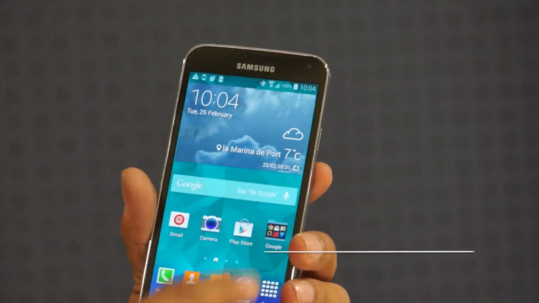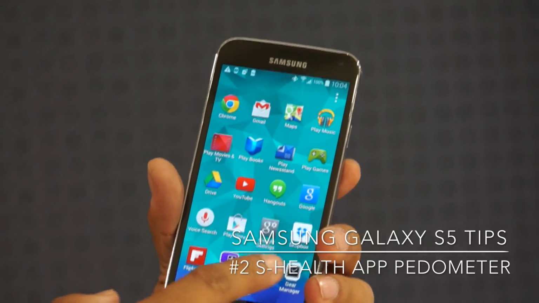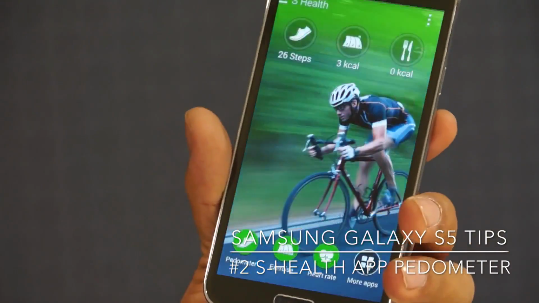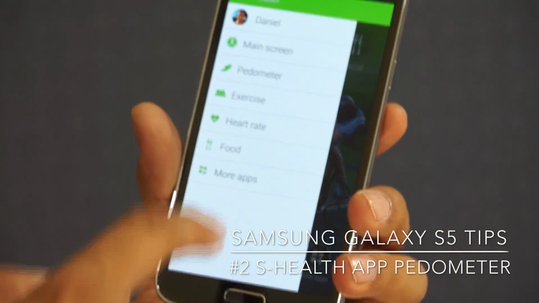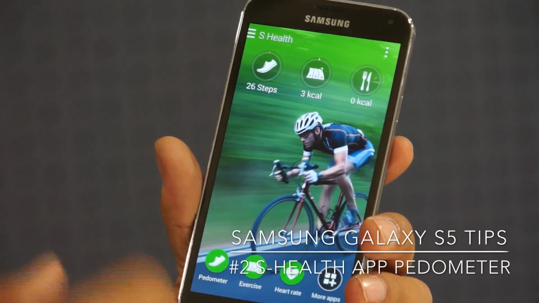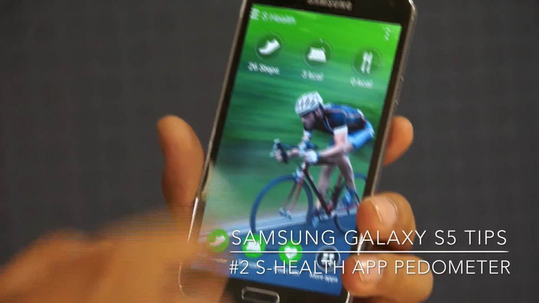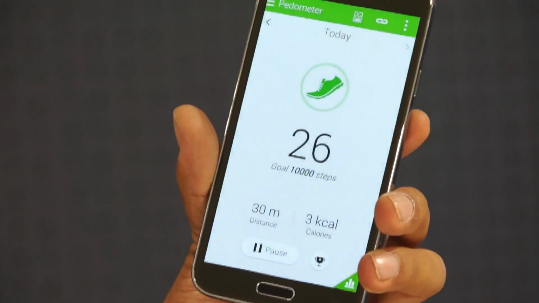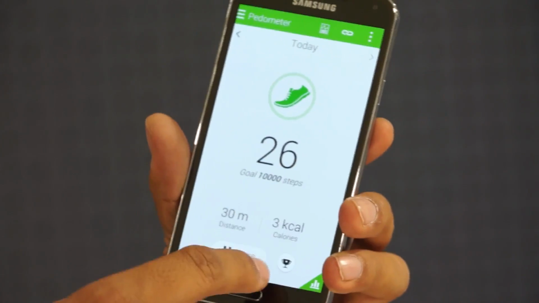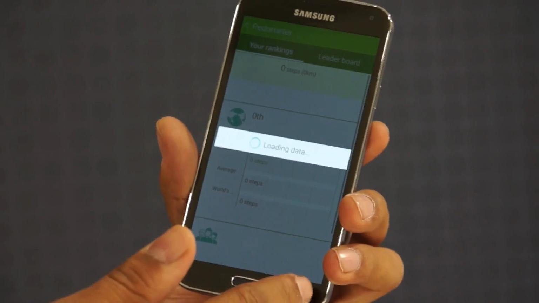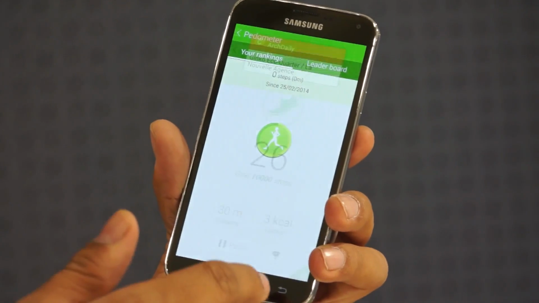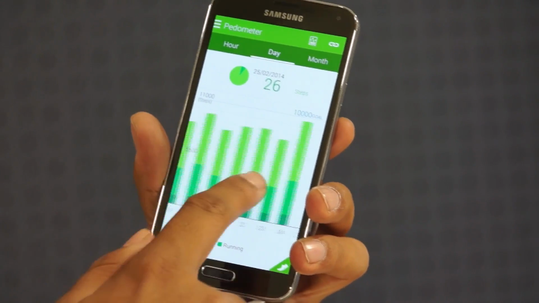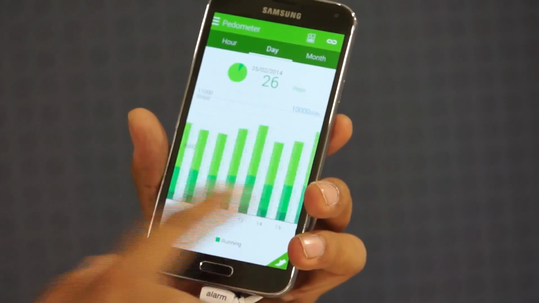Following this, here is the S Health application, which is the version 3.0, primarily available for the pedometer. I had earlier done a lot of videos around this, and since pedometer is something which is my favorite application, I actually keep using the Galaxy Note 3 for tracking all my steps, and finally it's actually available on the Galaxy S5 too. It shows you the total statistics for the different days and also gives you different rewards in the form of different badges.